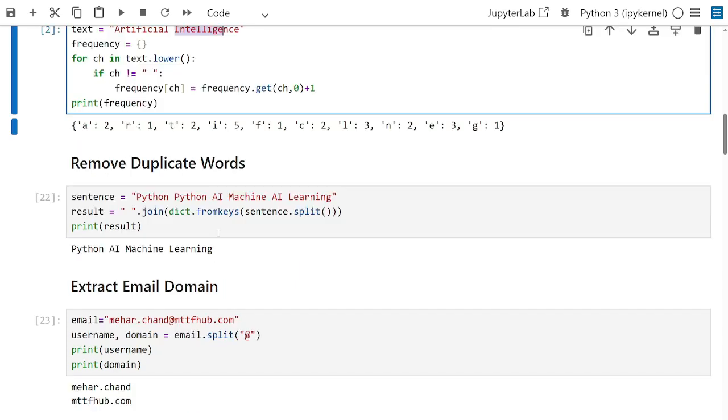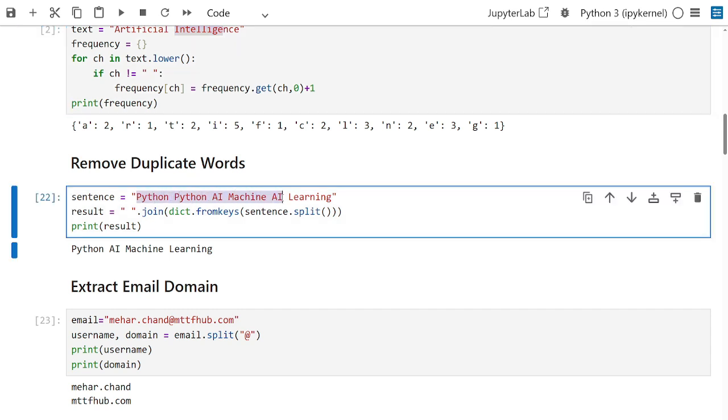Then, remove the duplicate words. If you want to remove duplicate words, just like you can see here: Python AI machine AI learning. Some of the words are repeated. If you want to remove the duplicate entries, we can do it by using the same statement as you can see here, empty quote sign, because this is the empty character, dot join dictionary from keys sentence dot split.